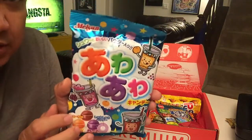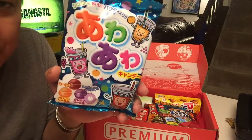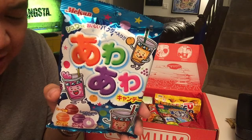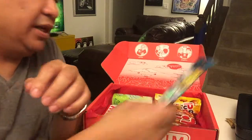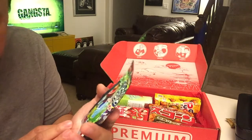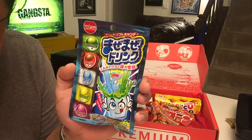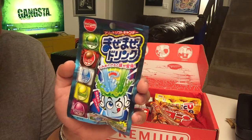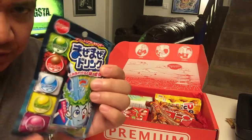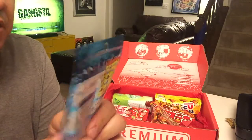This is called Shua Shua Soda Candy. 'Shua shua' is the sound of fizz in a soda — wait for the center to find out how this candy got its name. Next, I believe this is the Soda Mixing Jelly Beans: five flavors of soda in tasty jelly bean form. Mix and match flavors to create your own soda flavor — kind of like Jelly Bellies but in soda form. They usually give you small recipes on the back to tell you what to mix, but my ability to read Japanese is pretty bad.